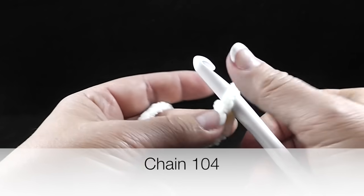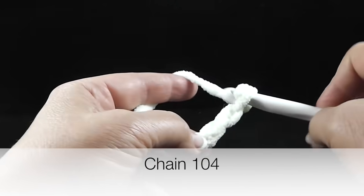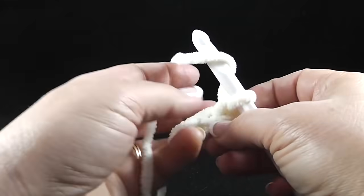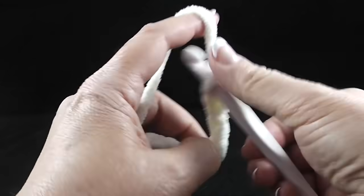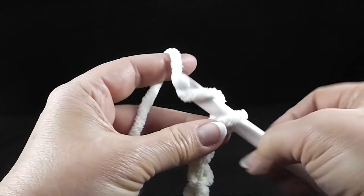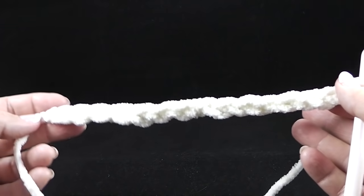Make sure you crochet these on the looser side, but not too loose. So I usually crochet these in increments of 5 so I don't lose track in case somebody walks into the room to ask me a question. So that is 5, 6, 7, 8, 9, 10, 11, 12, 13, 14, 15. So go ahead and do this until you have 104 chains.